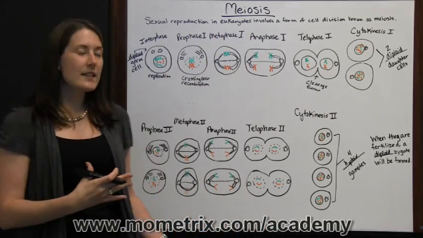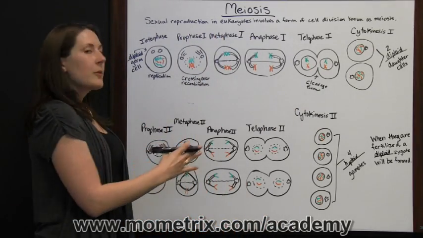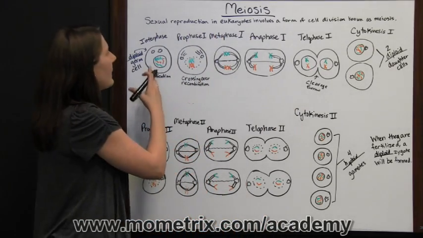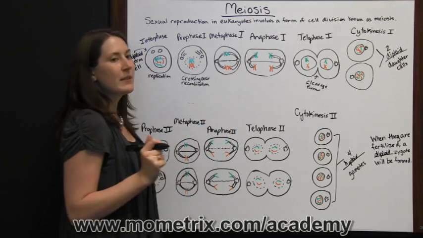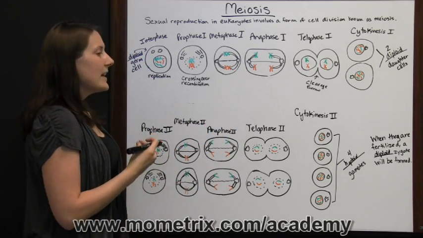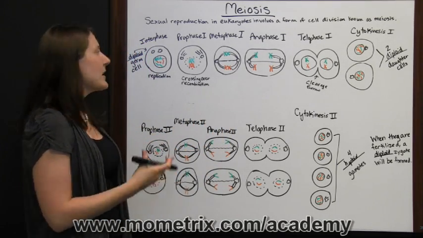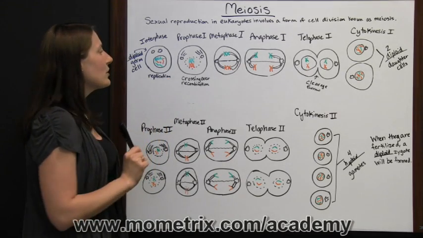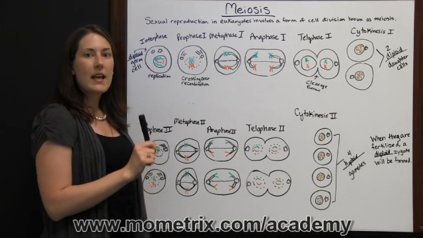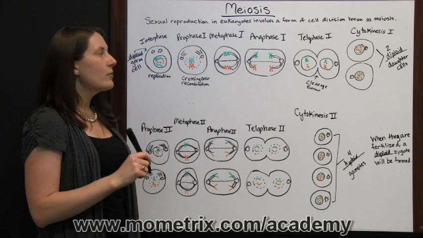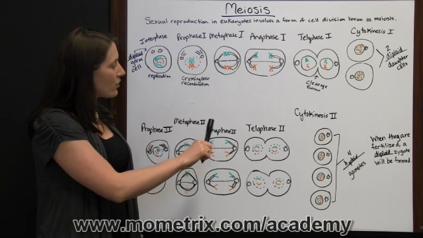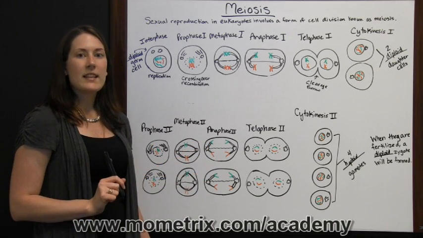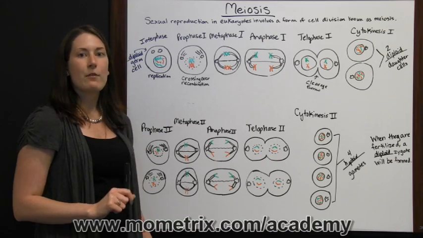So meiosis does have a 2-part process, and it goes through the same phases as mitosis, but they're a little bit different because instead of just getting an exact copy, you're mixing genetic material from 2 different organisms, a maternal and paternal parent, and at the end you're going to have the 4 haploid gametes that each has genetic information from both parents.